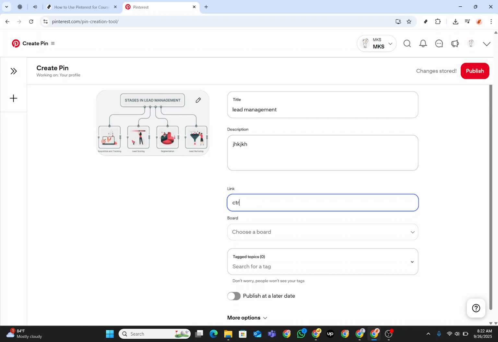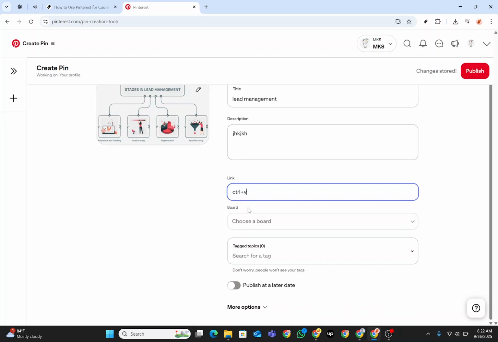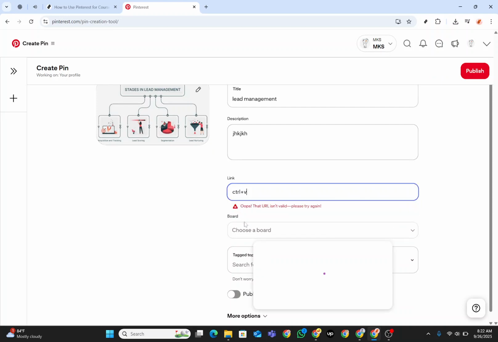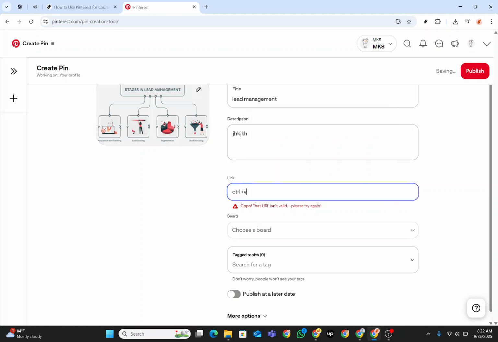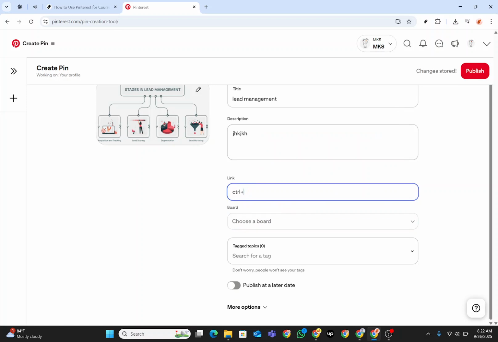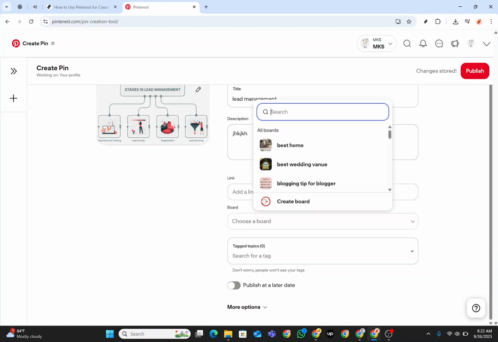Linking your pins directly to your sales funnel is a vital step. Ensure that each pin guides viewers seamlessly to where they can learn more or enroll. Consistency in your pinning strategy is another great tip. Aim to post 5 to 10 new pins daily. This keeps your content fresh and engaging. Also, repurpose existing course materials into multiple pin designs, experimenting with different headlines, images, or even tapping into seasonal trends.